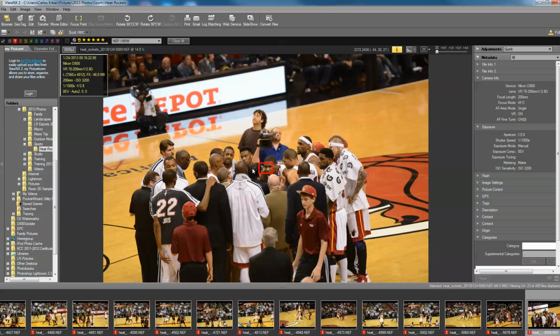The other important thing to get pictures in focus: here I had to go to f2.8, because I was at ISO 3200 and I knew going to 6400 was not ideal. Here my limitation is I have to be at least at 1/1000 of a second. When you shoot fast sport like basketball, you have to go to 1/1000 of a second or even more. As a matter of fact, I think I would have benefited from going to 1/1500th of a second and then going to a higher ISO.